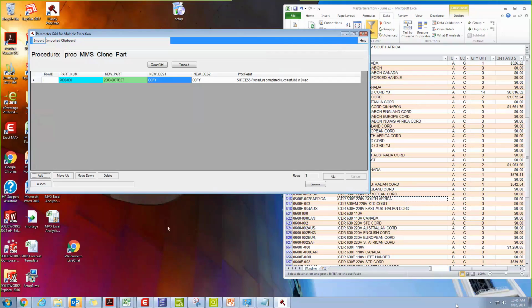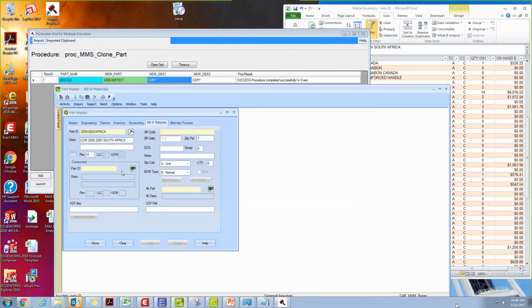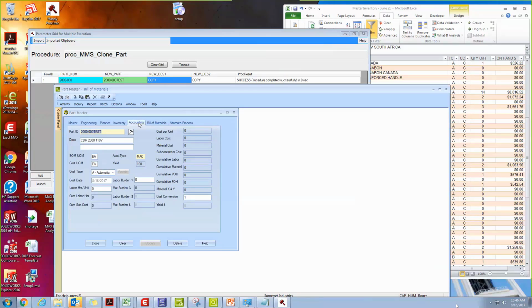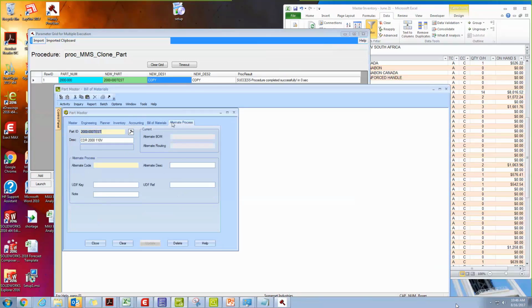So now if we go back into Max, we'll look at the part master first. Yeah, I'm not going to say I'm 100% confident that it happened, but we'll see. Because if it looked over there and had success written in that result, it might not have done it because it might have thought it was already done. Let's see. No, it's there, right? You think so?